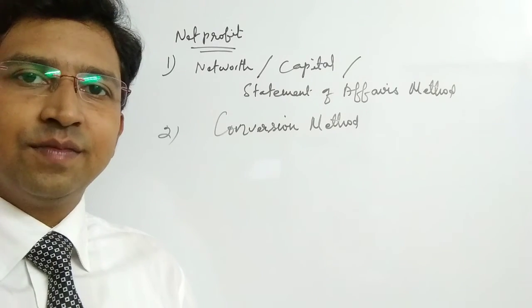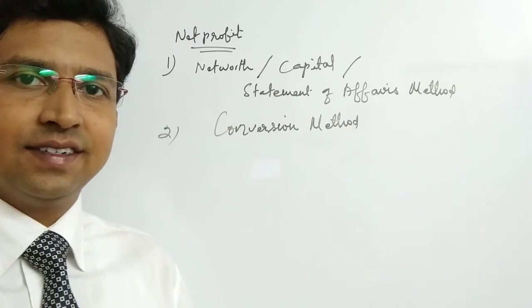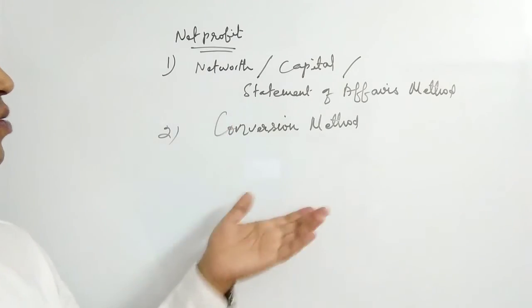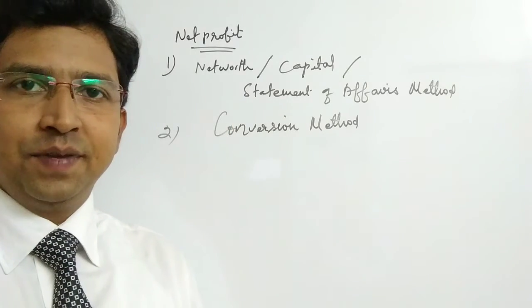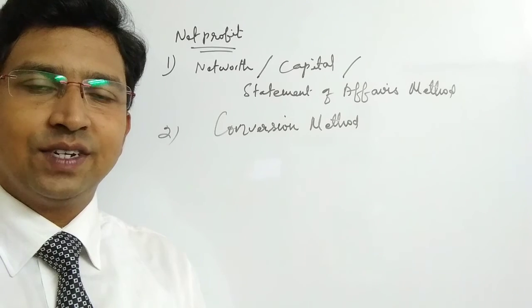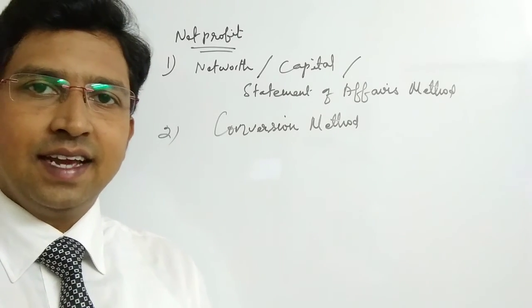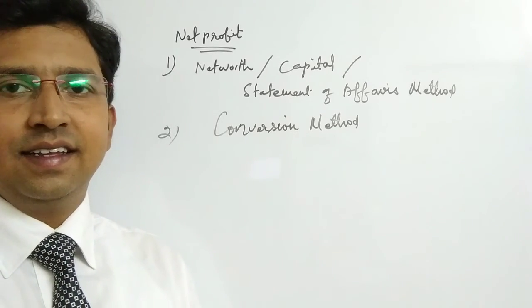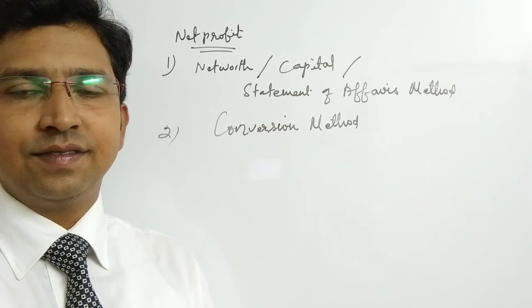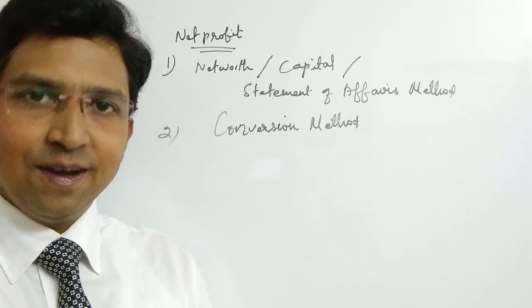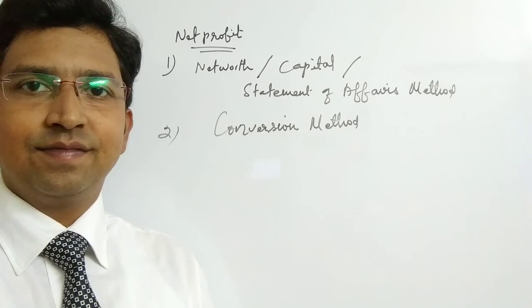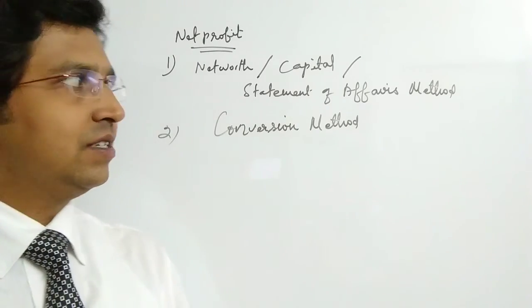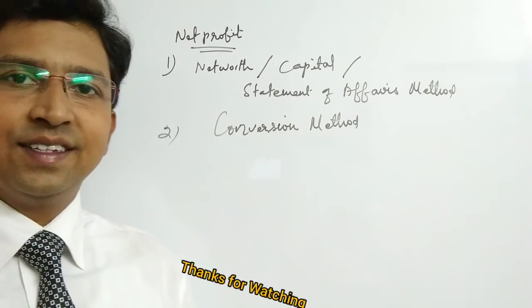I hope you got some basic idea about this chapter, isn't it? So with the help of these two methods, we go on and prepare the double entry accounting, and we arrive at the exact net profit or net loss and the financial position by preparing the balance sheet with the available information. Let us discuss these two methods in detail in the forthcoming videos.